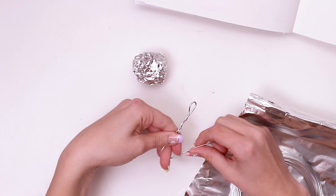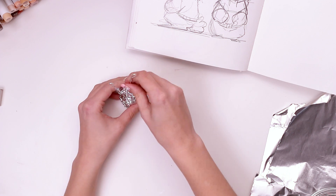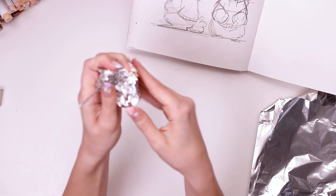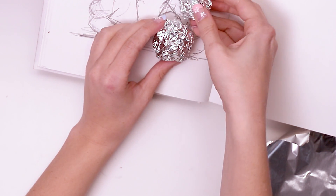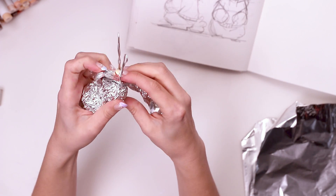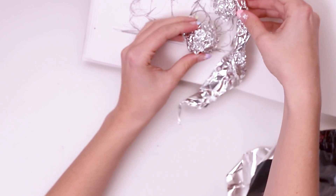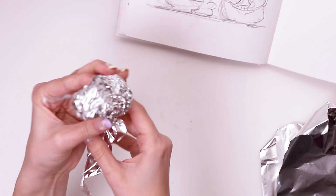I also grabbed some wire and gave it the shape of the ears — I did it in one piece of wire and then wrapped the fold of the ears with another piece of tinfoil, and we have the basic structure of his head. I kept referencing back to the sketch to make sure I was keeping things the right size. The tinfoil is gonna make up the core of the bunny, so it needs to be big enough to fill the bunny but not so big that it shows through the clay.